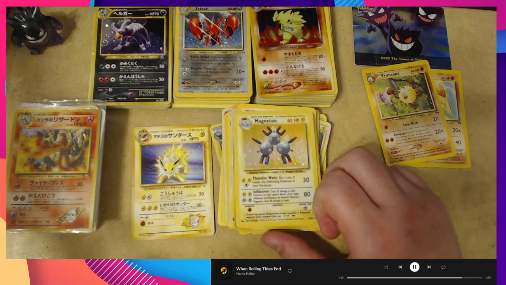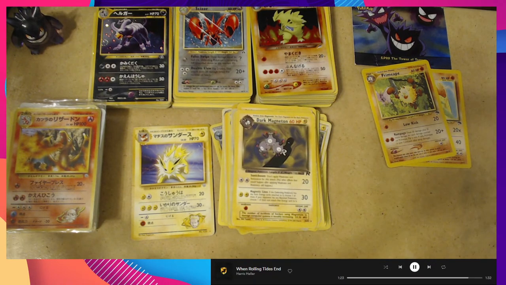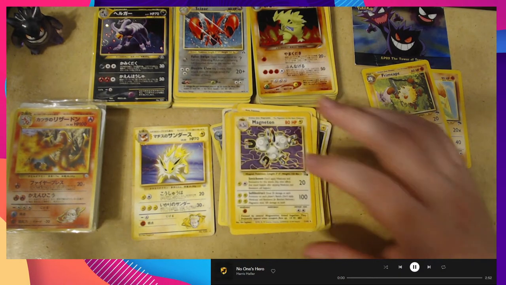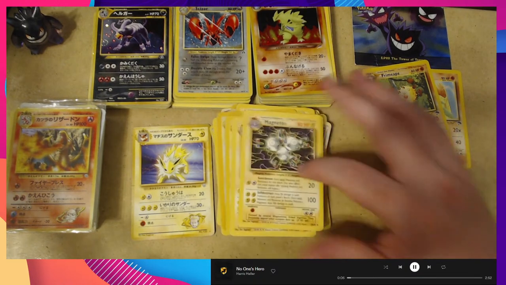And you know I'm a Magneton collector. I've got a ton of Magnetons. I'm not even going to show you all of them because some of them are not rare and they're not Team Rocket. And they're not cool looking. They just exist. But yeah, this one's holo. And then I got a bunch of that card that are not holo.